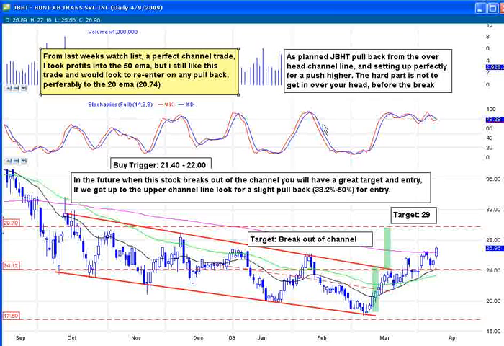A lot of the annotations and the notes here are from my watch list that I put out each week. It keeps me informed of why I'm getting into a trade, and each week I add to it and why and where we're going from that. So again, you see the channel trade. After about 3 times hitting the downward trend line here, I start to look for a reversal.